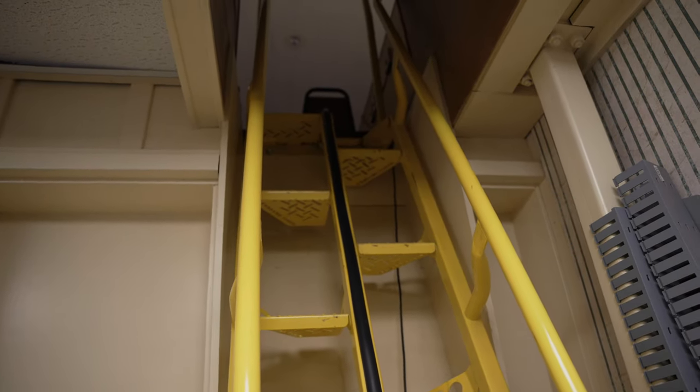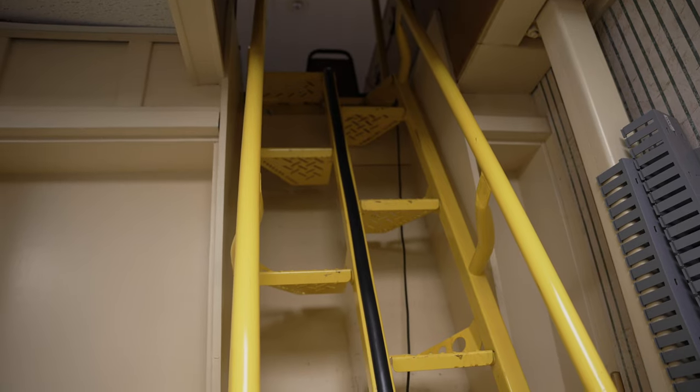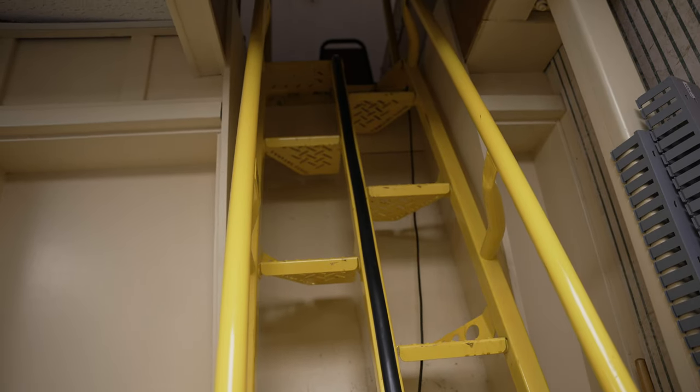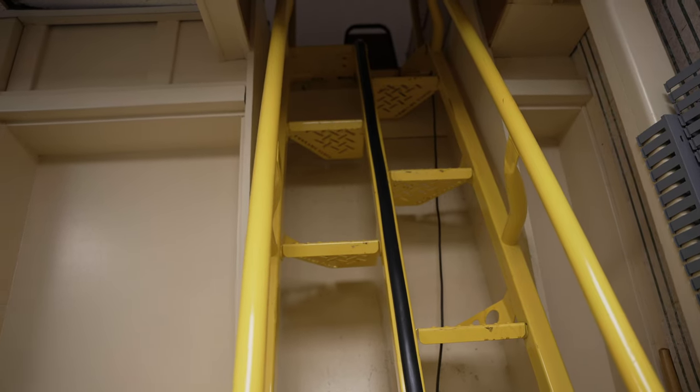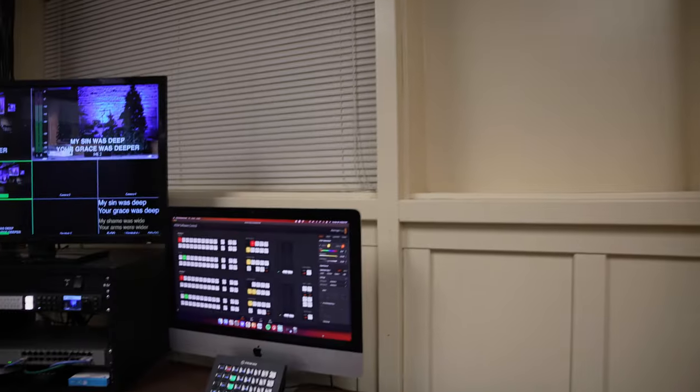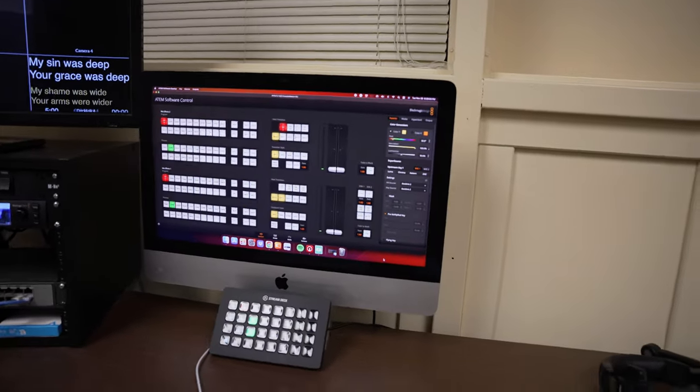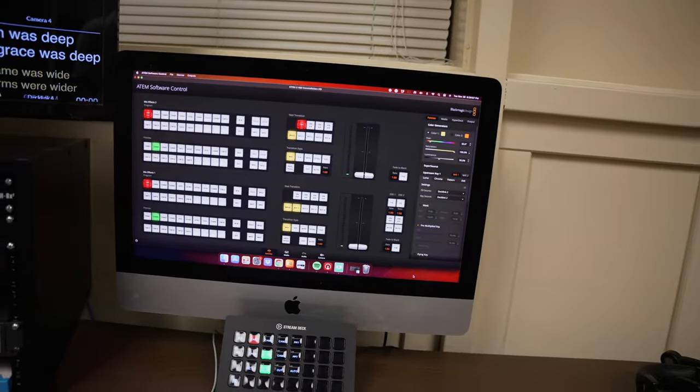So we actually moved CG down to front of house so that it's next to kind of the main tech team and they're able to communicate really easily and they're not by themselves. So this is their old CG computer. It's just a nice iMac, little i5 processor in there doing great things.